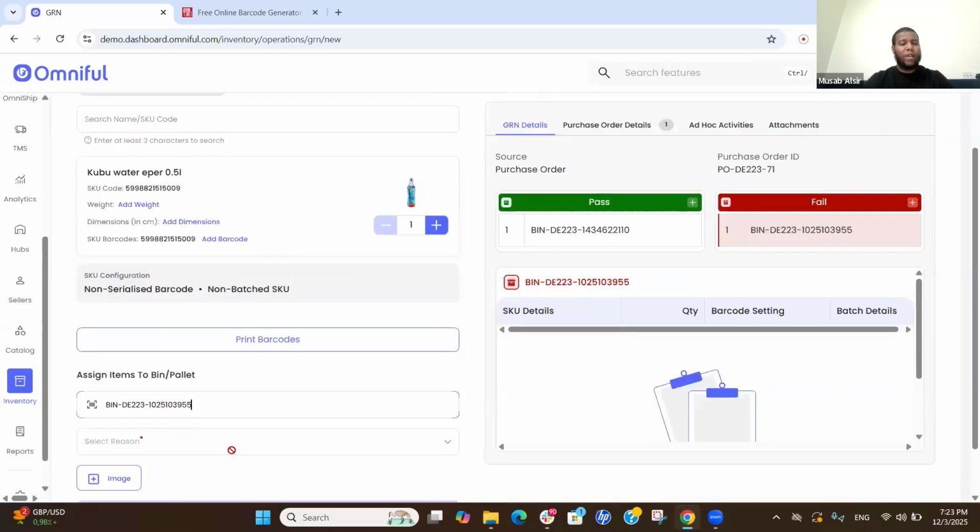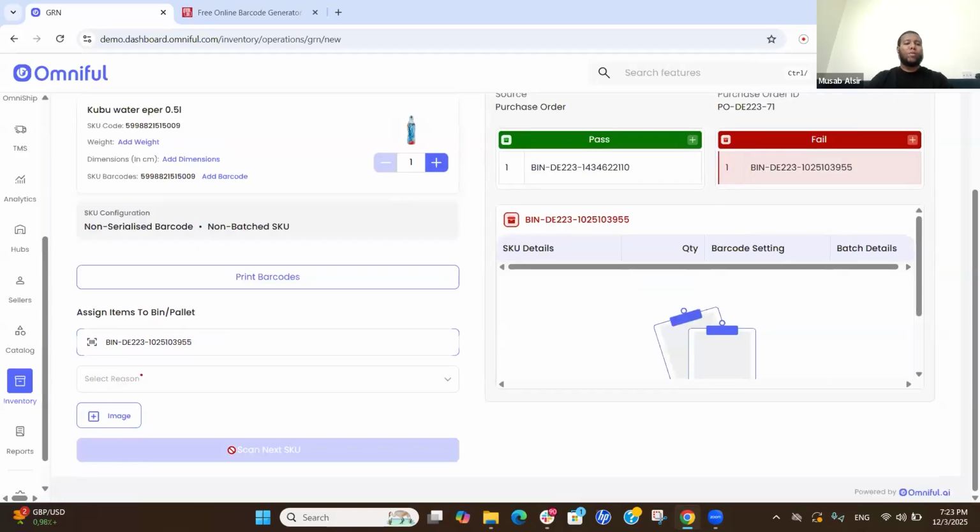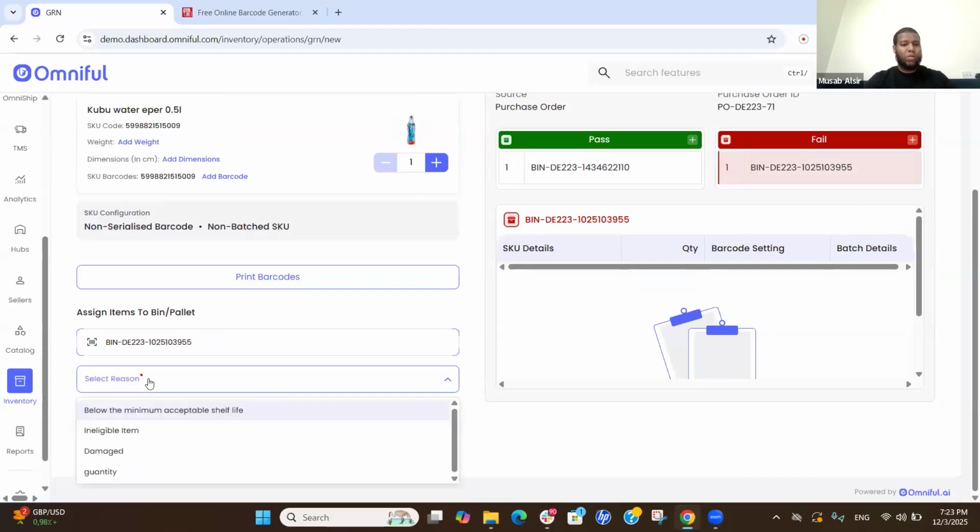So when I scan the fail bin, the system is going to ask me for a reason why this item failed, whether it is a damaged item, whether it is expired, minimum acceptable shelf life, any reason, and I have a screen to configure these reasons for the GRNs. If you have different reasons, you can configure them in the system in a very easy way.